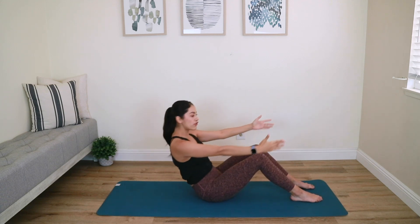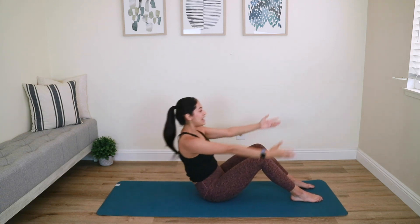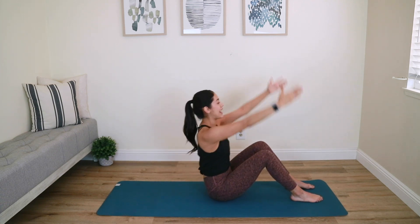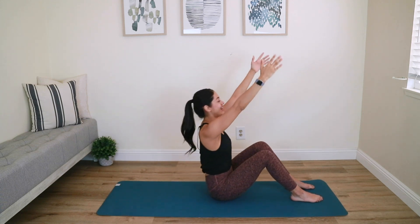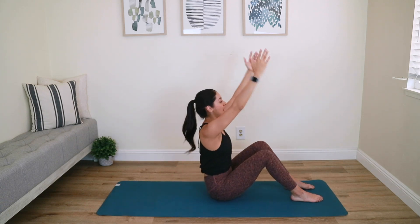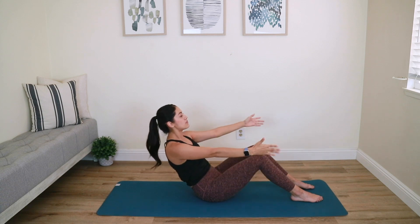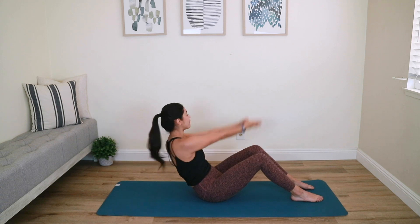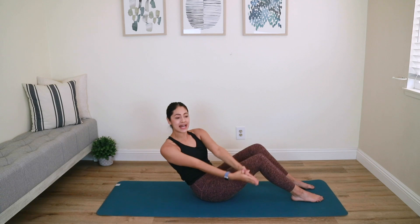Let's add some arms on the next one — C-curve, fingertips reach down, then reach slightly overhead. Inhale down, exhale up. Since we are doing this for a fair amount of times, really focus on drawing in your abs as much as you can, and think about relaxing both shoulders down. Three more, exhale two — last one, hold your deepest C-curve. Bring your arms up, palms together, and take side to side: right then left. The entire time, you are holding that deep C-curve focusing on the obliques.